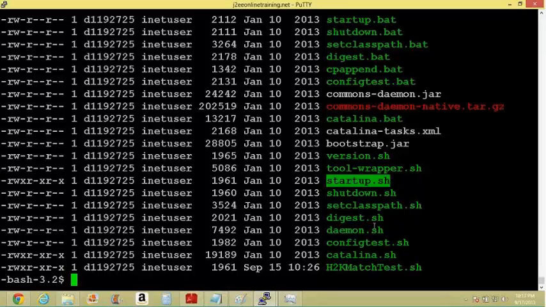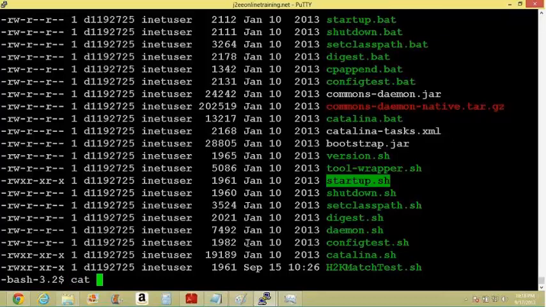When we start my web server, the server may be hung up or something may not start. So as a tester, you have to go to the specific folder, log in and start the server. This is a shell script. I wanted to show you what a shell script is. Cat, or let's say view, vi or view. I can say view startup.sh.